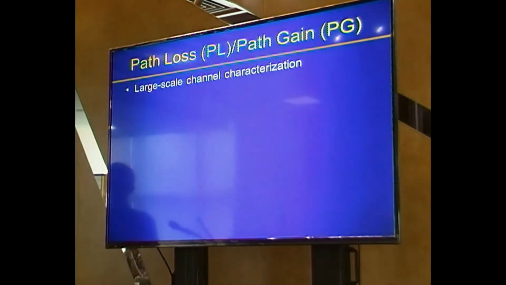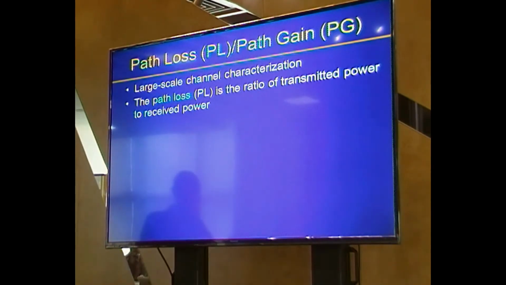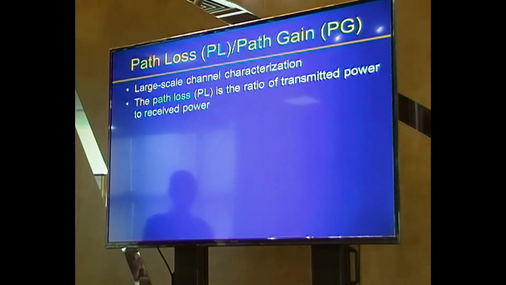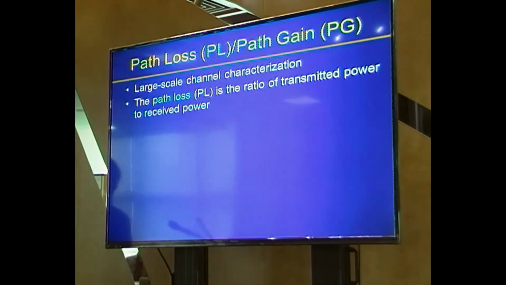So what is the path loss and the path gain? That's the parameter we need for channel characterization in terms of a larger scale term here. Path loss is just how much transmitted energy, if we know the received energy, so the ratio of these two values is the path loss. You can explain this in terms of investing, right? You invest like $100, and how much do you get? If you get like $90 later, you lose money. If you get like $120 back, you earn money. So this path loss is just a ratio of that.